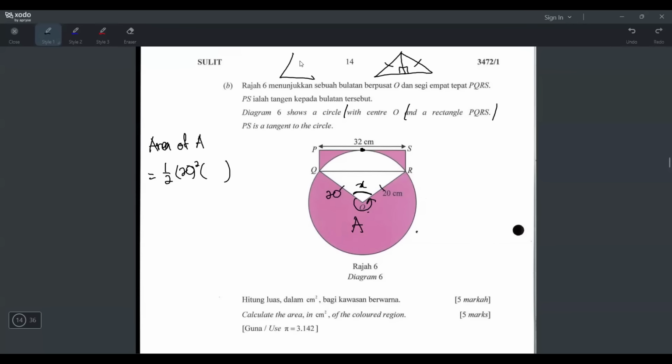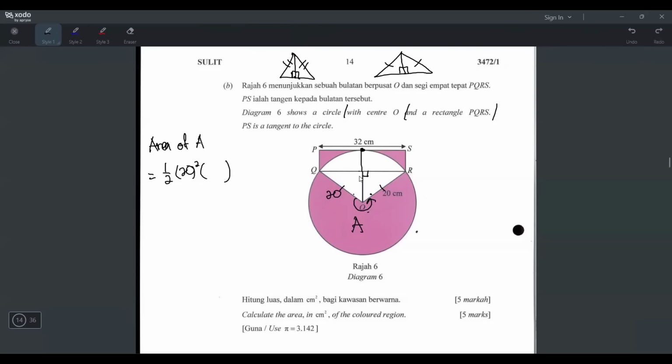Meaning, an isosceles triangle is actually a combination of two right angle triangles. Isosceles triangle is actually two right angle triangles combined with each other. So when you take two right angle triangles of the same size and combine them like this, you will get an isosceles triangle, right? So what you can do is cut it in half. Let me erase this and cut it in half. And when you cut it in half, you'll get a right angle. But why do you want to do that? Why do you want to cut it in half?